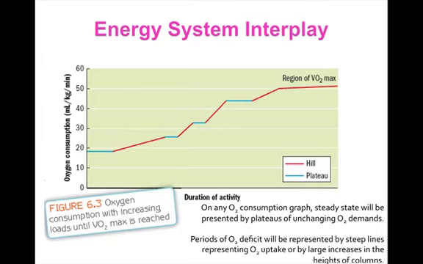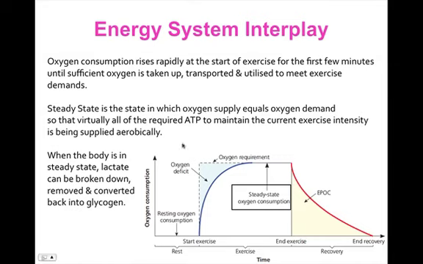Okay, so let me just go back to this graph here. At the start of exercise here, oxygen deficit. Major supplier of ATP is your anaerobic system, so the ATP-PC system and anaerobic glycolysis. When we hit a steady state, it's the aerobic energy system which is dominant. If here the athlete decided that they would sprint to the finish line, what you would see is a line up and increasing. So that would be oxygen deficit there if the athlete sprinted to the finish line.